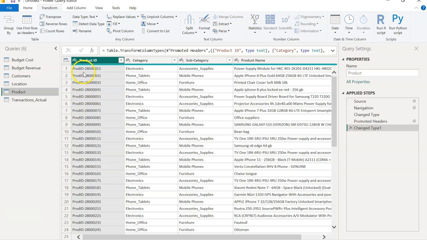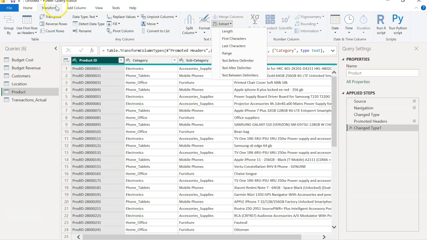Thankfully, the dash, which we call delimiter, is consistent. So with just a simple transformation to extract the numbers after this delimiter, we'll get all our product IDs, assuming that they have the same text length, right? So select the product ID. This time around, I'm going to extract.